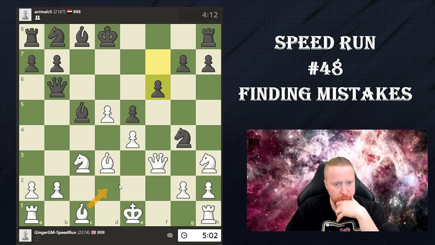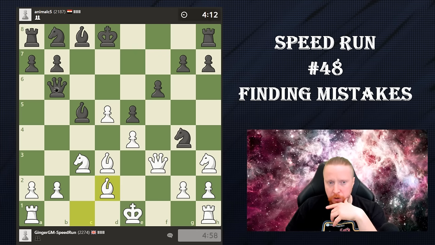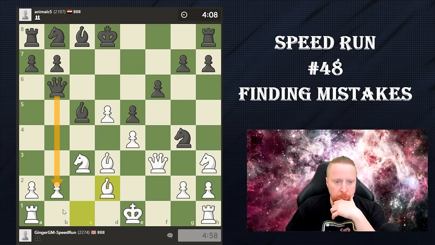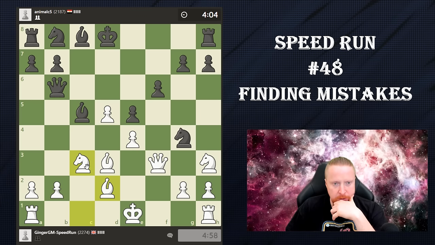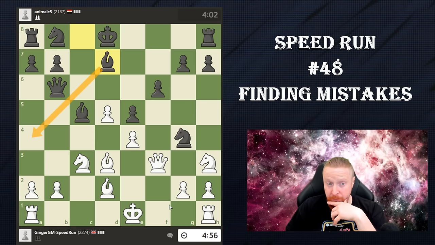This feels like the right move. Sometimes you just have to go with your instinct. Okay, I'm going to play this, because I'm not too worried about him taking one pawn. I mean, his queen's going to run around, and I'm going to get tempo on his queen. And he now plays another good move.